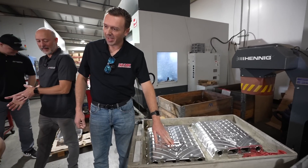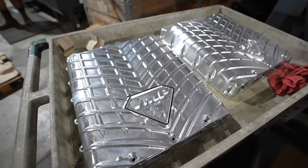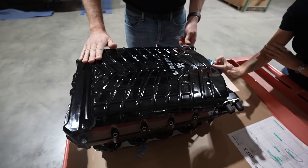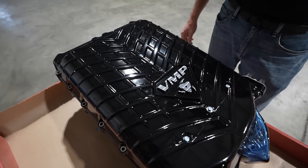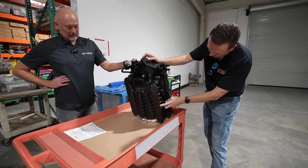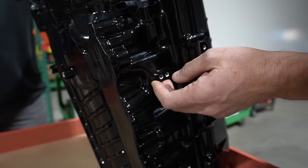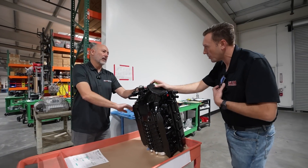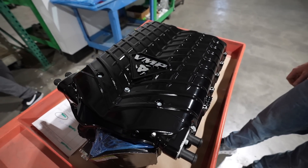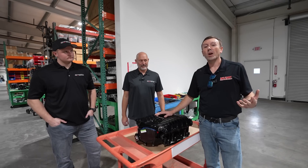A little bit of VMP DNA right there. I've only seen the 3D model our engineer did and the pictures you sent me. So pretty cool — it looks like it did on the computer. It does look good. You've gone to a common casting, you've got the recess for the cylinder head, and I saw where you've got injector clocking. We have the GT500 injector made specifically to have that straight pattern with it clocked that way. It came out really good — Josh did a good job on it. It looks incredible, and the powder coat and texture — everything looks very consistent.